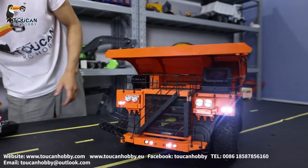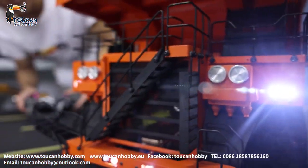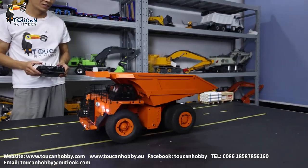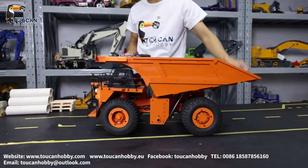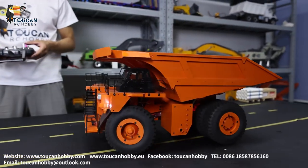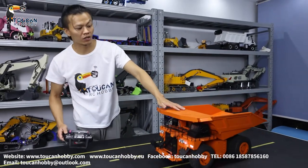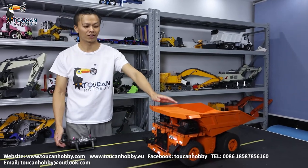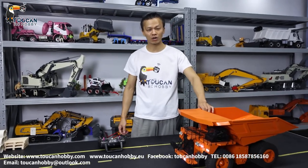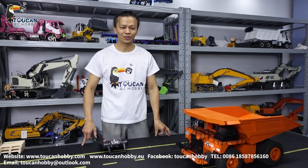What a pity is we haven't assembled the sound system yet. With a big sound of the engine rolling like a monster, it would be very cool. Okay, thank you very much. This is the dumper mine truck. See you again — maybe I'll make more videos for you. Bye bye.